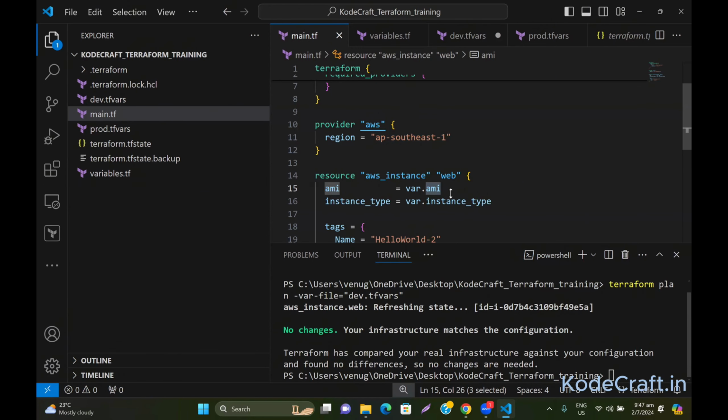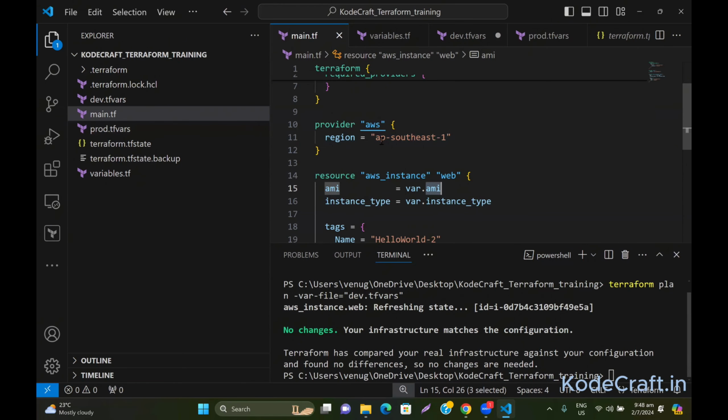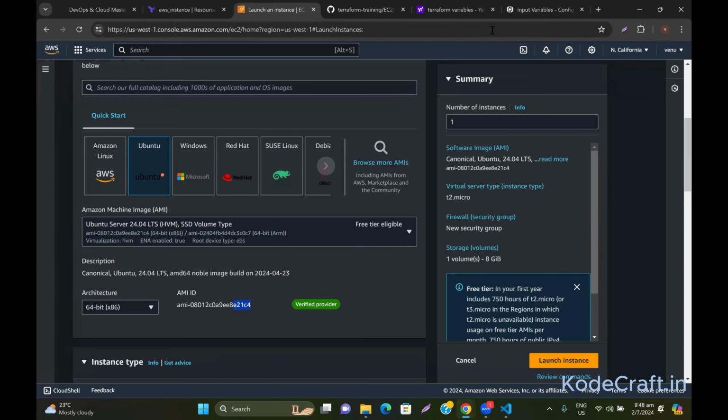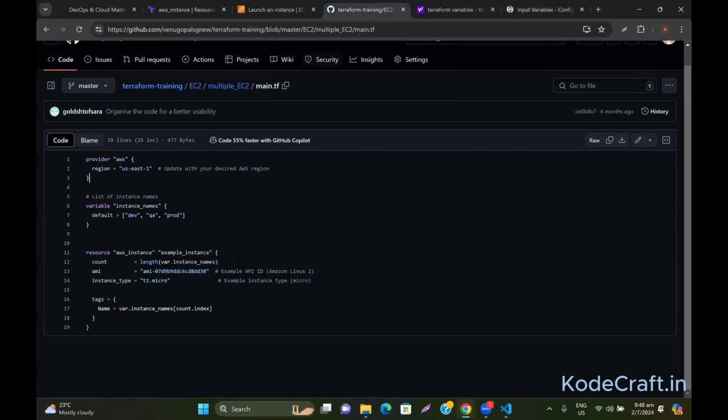But we can declare one variable like region-specific, of type map, and here AMI equal to this region-specific variable. I will show you that example also. It will be there in my GitHub somewhere.